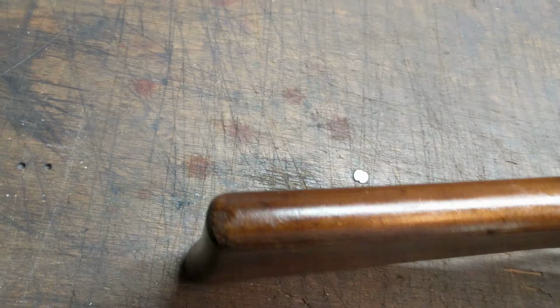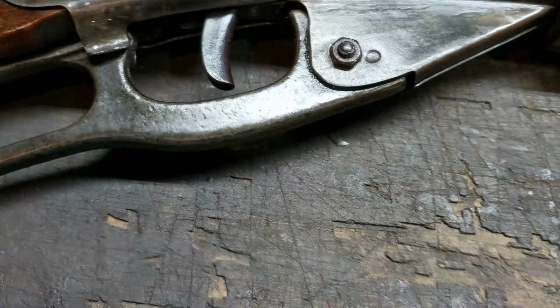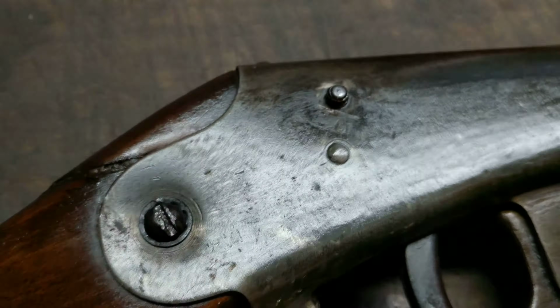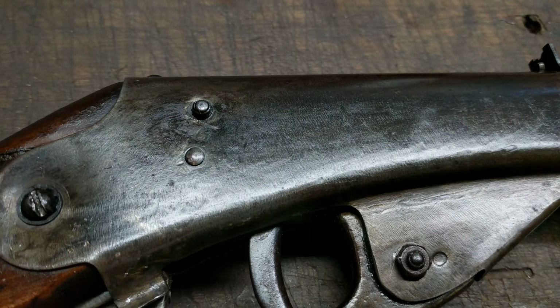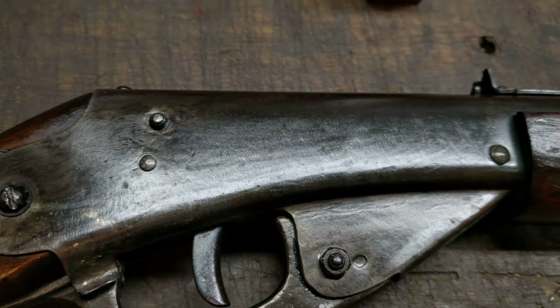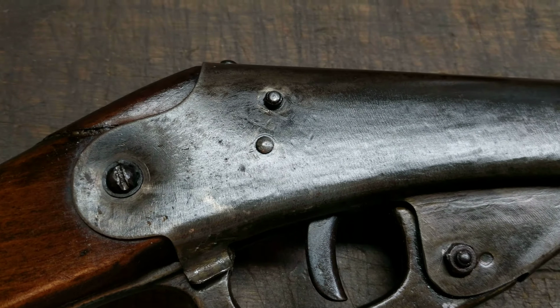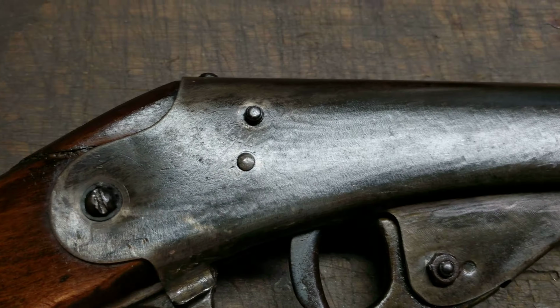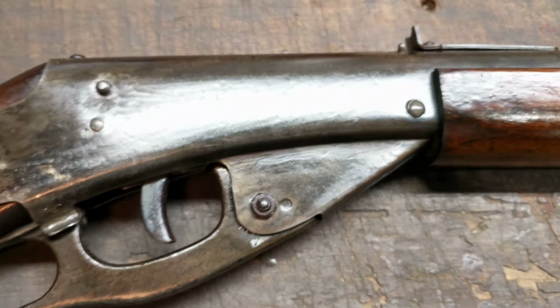Let's get her flipped over and look at the offside. Oh, here we go. That's a good example. You see the way the steel shows tracking. You can see it with the naked eye. I'm hoping the camera can show it as well. Those little scrapes. Somebody got a little happy with the Dremel tool on this one. Let's see if we can get that fixed, smooth that up some.